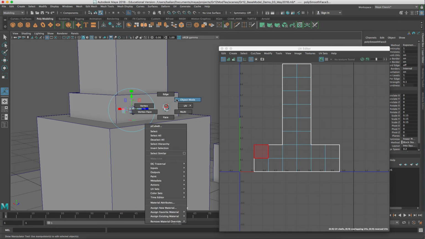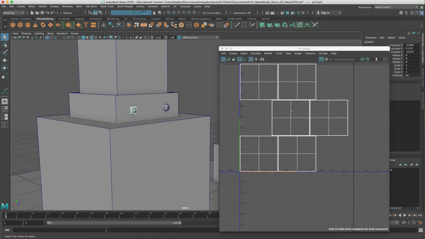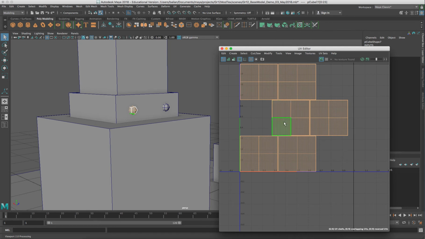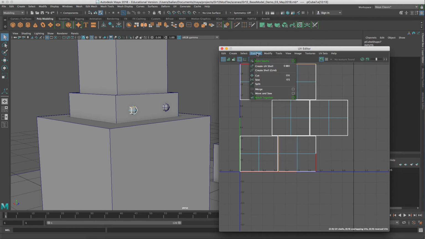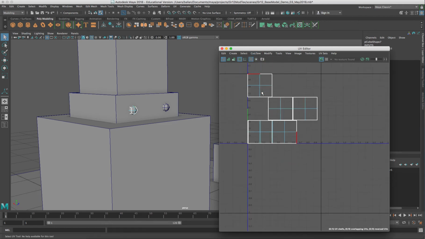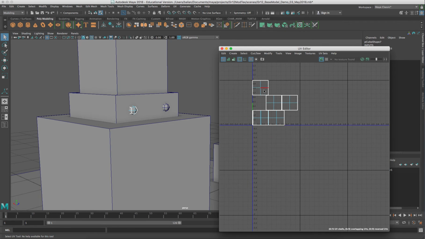Object mode, this is great. Okay, so this would take you a little longer to put it together, but not technically, not really. I still want to know which face this is. Here, see, that's the wrong face. What we want is these four. Then I want to find the edge that's above right there, so that's facing the right way. Cool. Now if I go Move and Sew, what's it going to do? And where did it go actually? I have no idea.